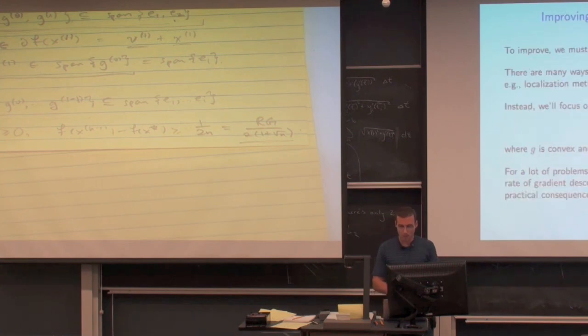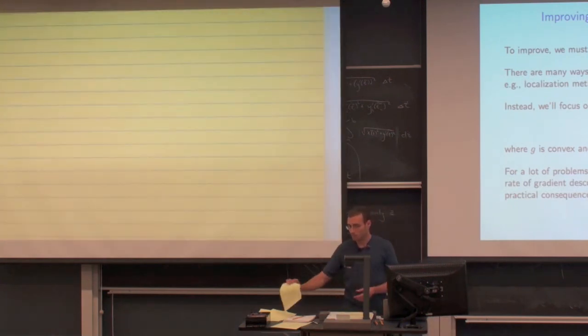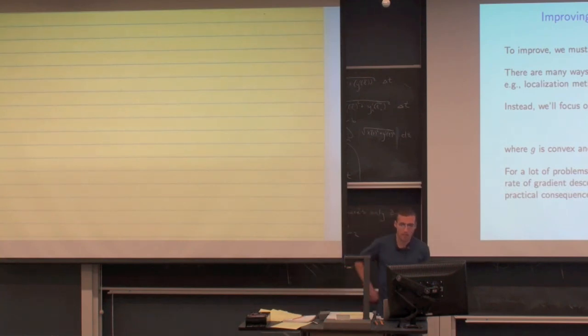Okay, so that basically finished up our lecture on the subgradient method, and now we're going to turn to what to do next. We just said that we're doing the best we can for a generic non-differentiable convex minimization problem. So what do we do next? Do we just throw in the towel and say, okay, let's move on to second order methods? Well, no, we can actually do a lot better if we look at a smaller class of problems.